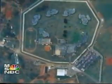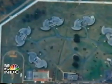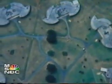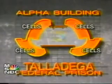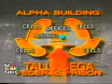from any further harm. Because Talladega prison is constructed in separate pods, the areas not containing the hostages and Cuban inmates are evacuated. The FBI hostage rescue team moves into an empty pod to rehearse its rescue plan. There were 3 access points, and the way the plan was initially prepared, we figured that these 2 doors would be breached first, and then we would get in through the middle door and get to the hostages in a fairly timely manner. After receiving approval from the U.S. Attorney General, the FBI team goes into action.